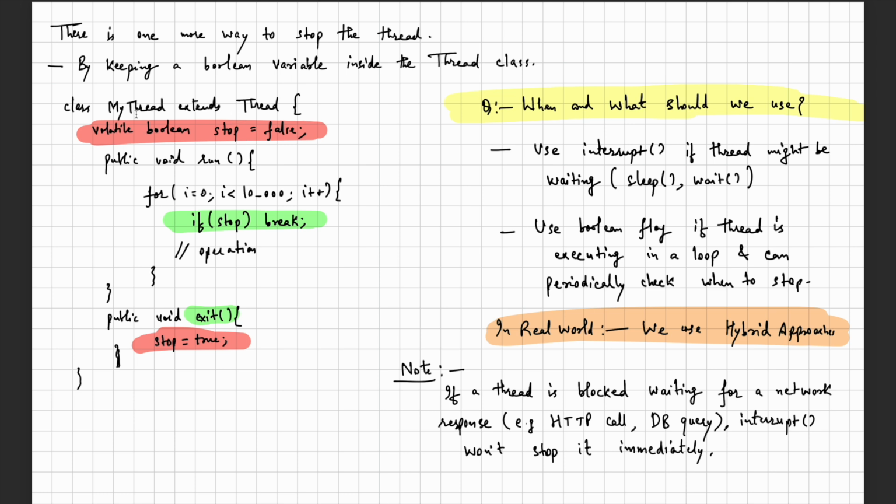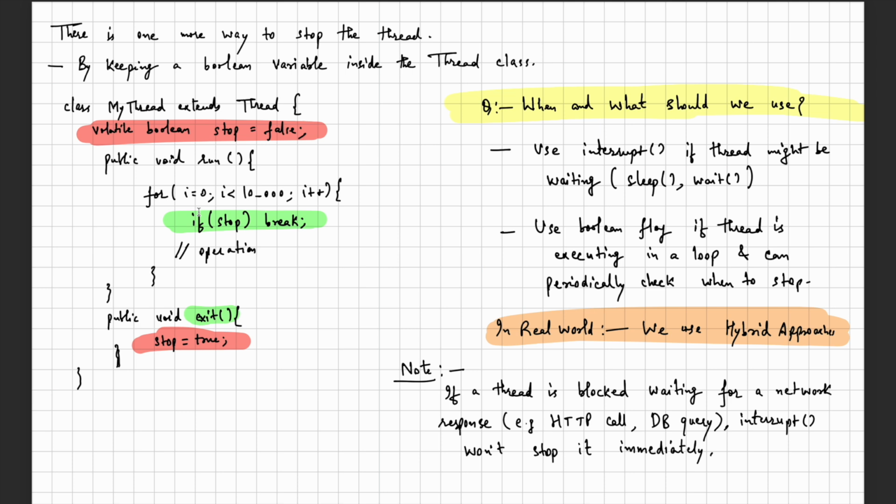For example, this is a simple thread which we have already seen. We just need to create the stop flag, declared as false initially. Inside the run method, let's assume you are doing some kind of continuous operation inside a while loop. The main intent is that the thread has to periodically poll this stop flag, either in a while loop or a for loop, anywhere.